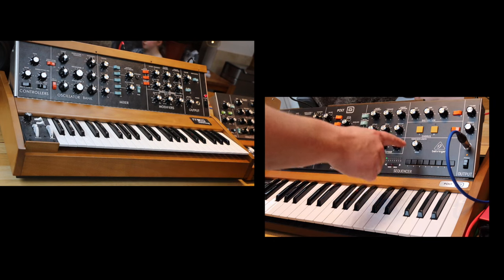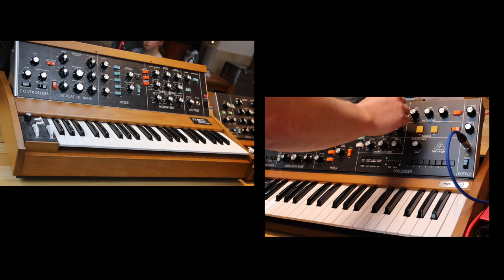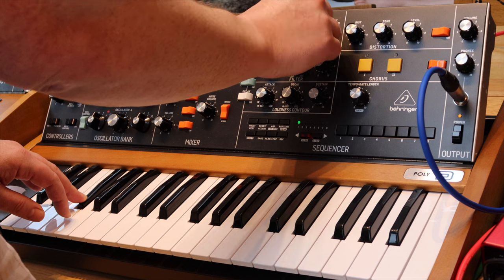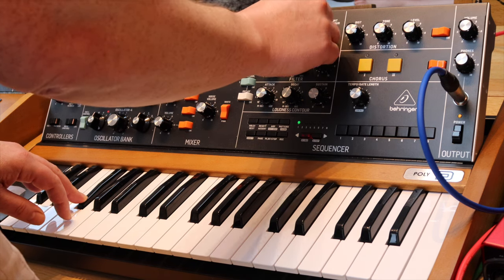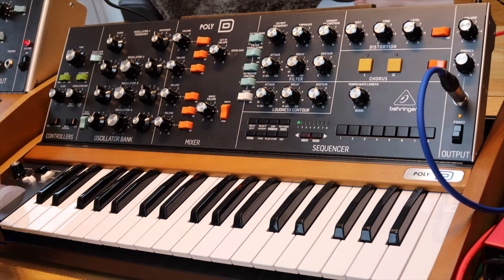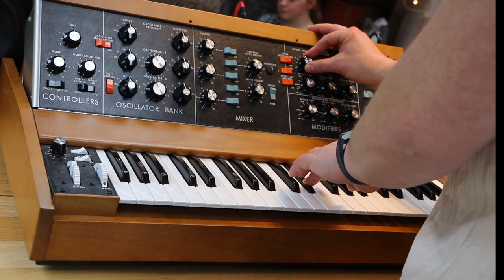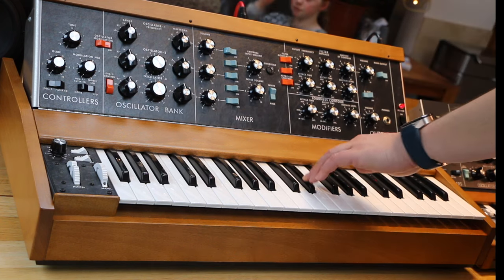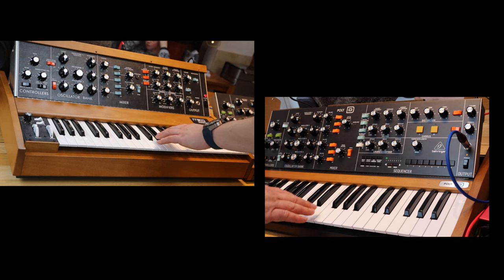To whack this one up full, it seems to be getting a lot more resonant, doesn't it? So turn your headphones down or your speakers down, because this might hurt. Interesting that it's sort of feeding back to the cutoff somehow. Let's try that over here. Now you're getting a lot more resonance from the Poly D.